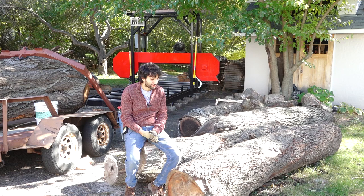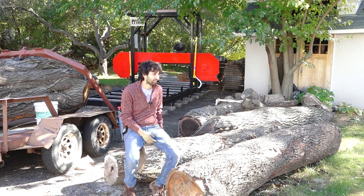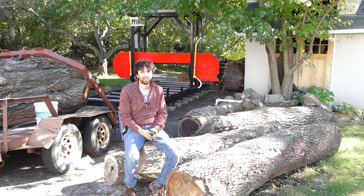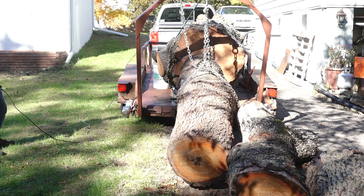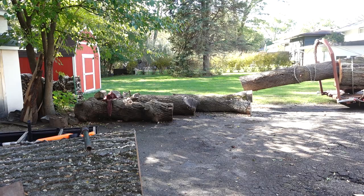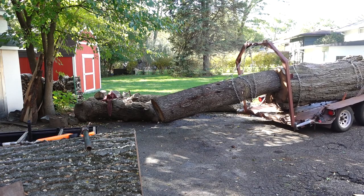So today I'll be sawing some boards out of the two butt logs and some slabs out of the two kind of upper sections, and then I have the smaller section of walnut which will also cut into slabs. So this time we'll cut these butt logs into boards, and then next time we'll cut the upper sections into slabs, which will allow us to compare the two processes of cutting logs into boards versus cutting logs into slabs.